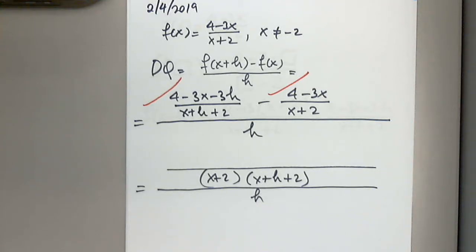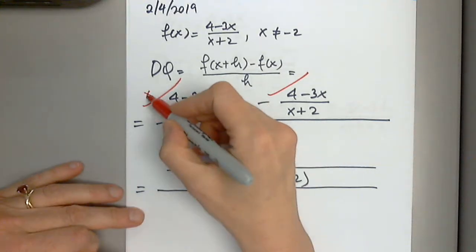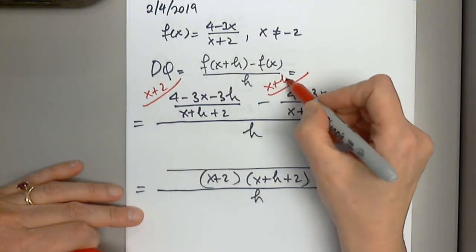Do we understand this step, this mechanism? Again, if you have any difficulties, stay with me after class so we can go over another problem. Okay? This is very important. Everything in this class is based on this concept of the difference quotient. Okay, so then I have to write here x plus 2, and here x plus h plus 2.